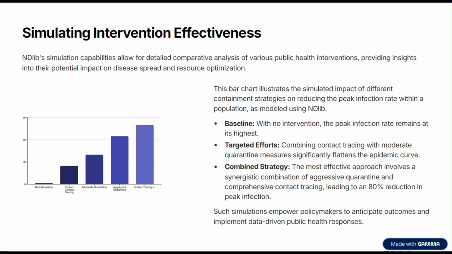Combined strategy, the most effective approach, involves a synergistic combination of aggressive quarantine and comprehensive contact tracing, leading to an 80% reduction in peak infection. Such simulations empower policymakers to anticipate outcomes and implement data-driven public health responses.